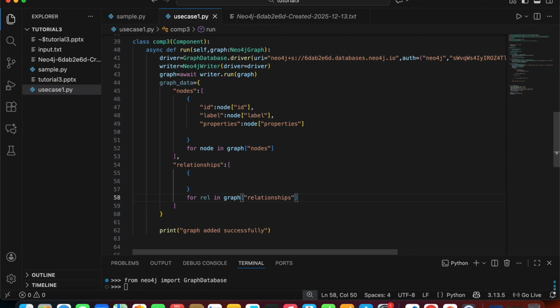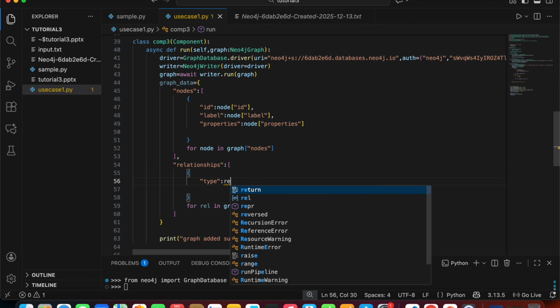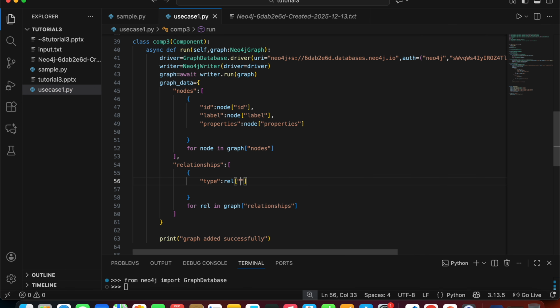And there we are just going to write. First will be my relationship type, so it will be rel of type. After that, I think start node ID, end node ID, and properties.